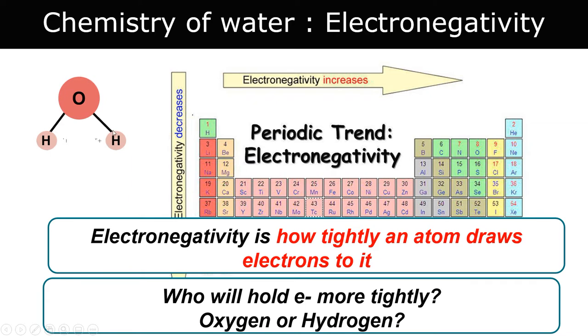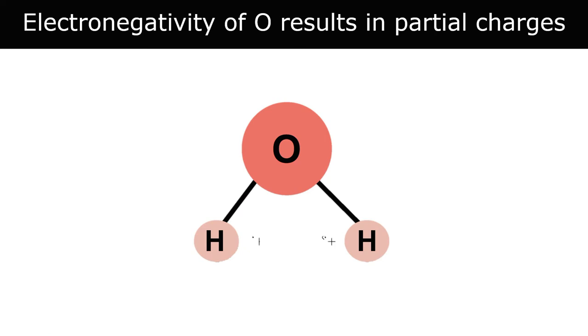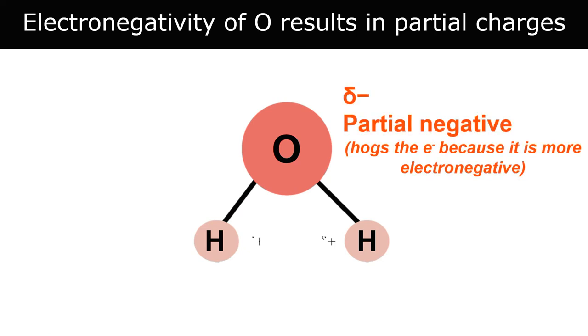So between these two different kinds of atoms, which one do you think is going to hold onto those electrons more tightly? The oxygen, which is located more to the right, or the hydrogen, who's going to be greedy with those electrons? So if you guessed oxygen, you would be 100% correct. And what that will eventually do, because that oxygen is being greedy and it's holding onto those electrons, is that it is more electronegative, so it's going to end up with a partial negative charge, because those electrons are negative, and if it's holding them more tightly, it's going to have a partial negative charge.